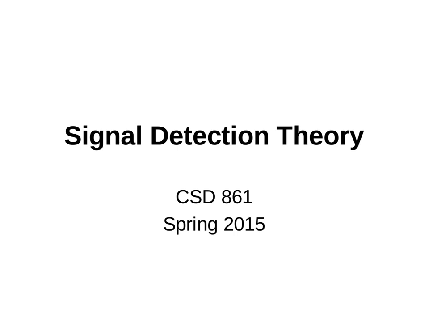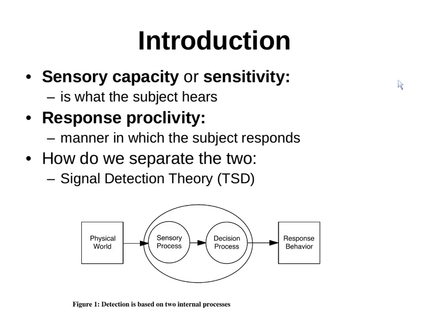Okay, so yeah, signal detection theory. We already talked about the psychoacoustic methods, what methods we're going to use to obtain the data of interest, but there are other things to consider. We haven't really talked about how we're going to separate the signal, the auditory sensitivity or sensory capacity, from the response behavior. We've kind of mentioned it, but we haven't really talked about how we can discriminate the two.